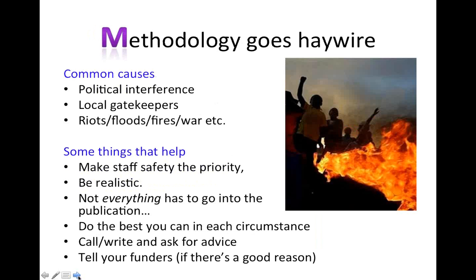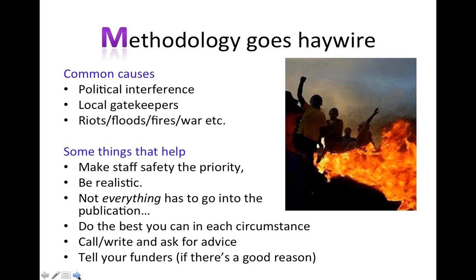So then what do you do when your methodology goes absolutely haywire? An example of this is that we were working in a whole bunch of areas in South Africa which then had severe political violence. And our entire beautiful stratified random sampling fell to the ground in a mass of burning tires and rubber bullets. And essentially, our stratified sample just went out the window. I moved the entire team over the mountain where it was safe, and we did the research there.